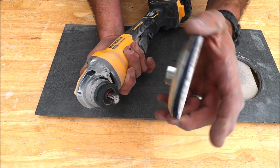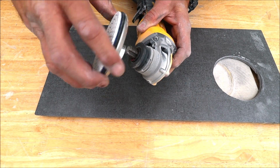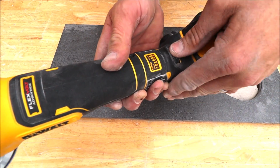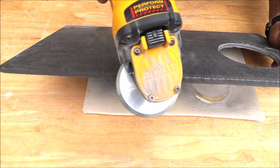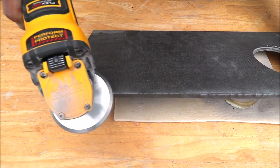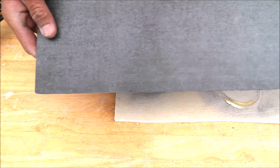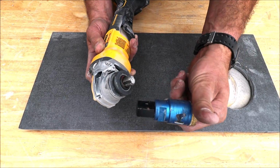Polishing pad, you'll need lower RPMs for these. Hole saw.